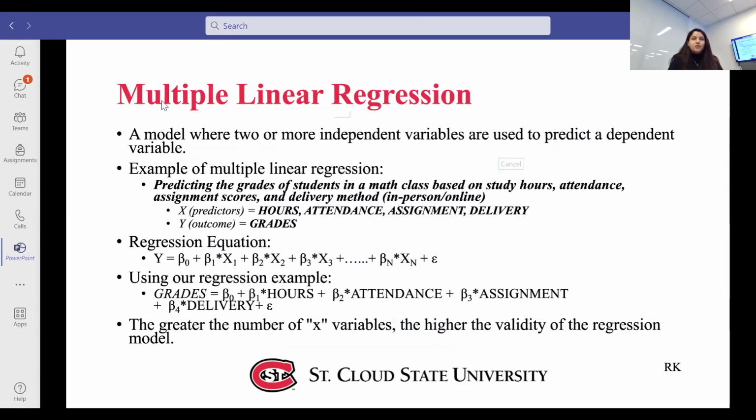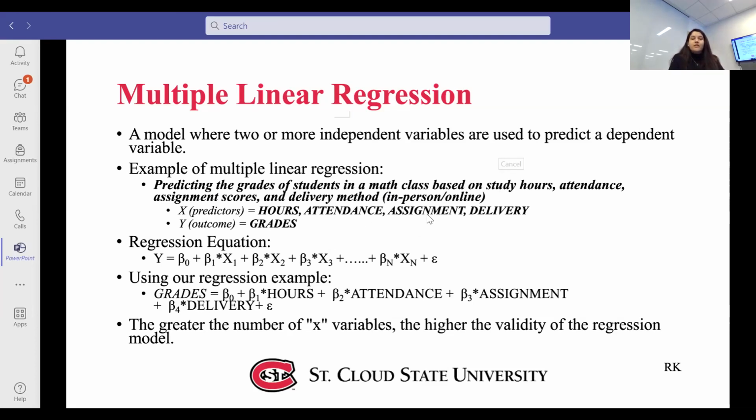Now let's move on to multiple linear regression. In this, we model a series of independent variables with a dependent variable. So we have taken an example of predicting the grade of a student with respect to the student's study hours, attendance, assignment, and delivery method.